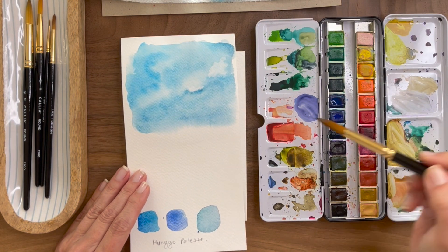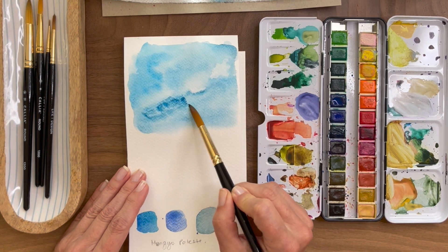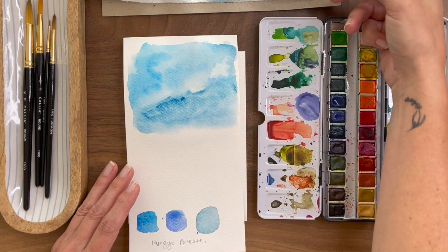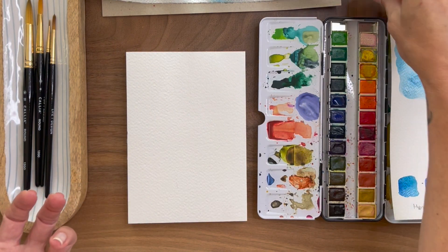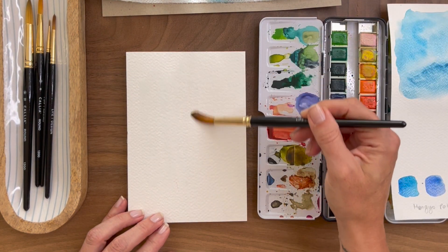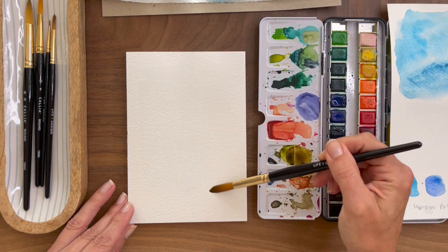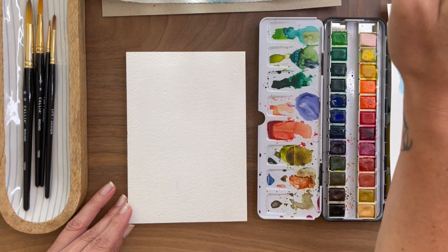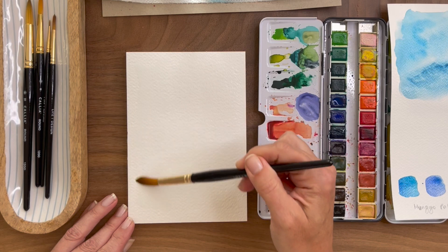Even as it's starting to dry, I'm almost compelled to go back and add just a little bit more of that deeper blue at the bottom here, which is really pretty. So I wanted to show you just a quick way to paint clouds so that you can warm up and get a feel for painting wet on wet. It's another practice where you can paint something that can be just an abstract version of clouds. It allows you to pick up your paintbrush to practice. I feel like that's a struggle with some of my students — not having the time to practice, or even knowing what to paint if you have 10 minutes and you really just want to put your brush to paper. Painting clouds is a really great thing to do.